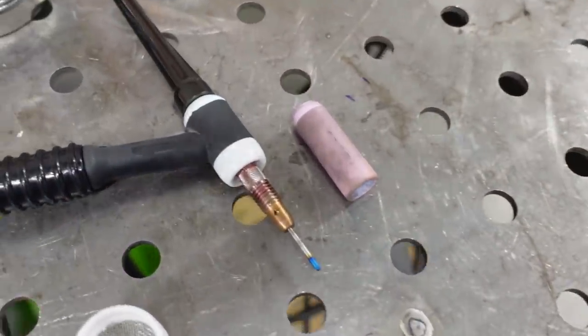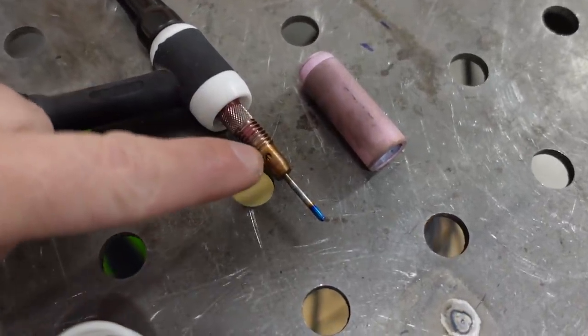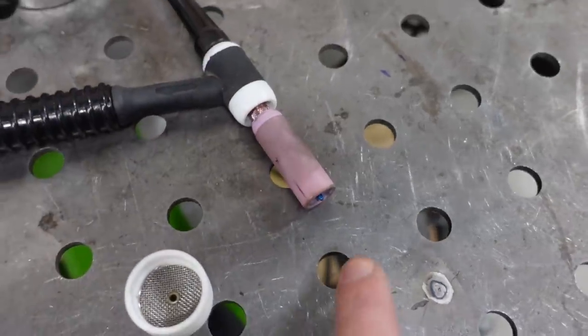Now, all last week, I was welding the aluminum charge pipes, and to do that, I just run the standard collet body or the standard nozzle that comes with most TIG torches. Now, this is a number 17 torch. It's a flex head, and here's the collet body. There's just a little hole right there, and that's where the gas flows through. Now, of course, it's directed through a ceramic nozzle, kind of like that. But basically the shielding gas just comes out there. But the problem is the way it exits, it's a little bit turbulent and it doesn't have a very smooth flow or a very large coverage area. And that's just dictated by the diameter of the nozzle on the end there.